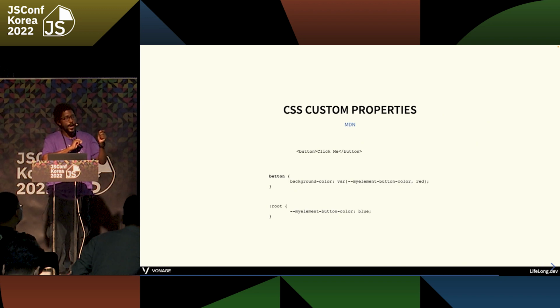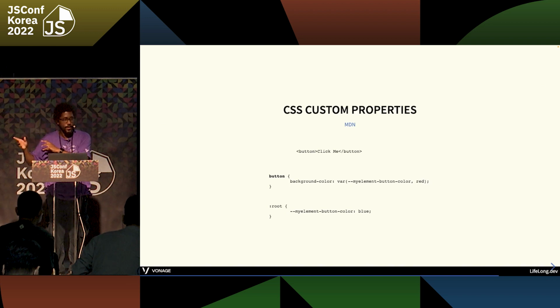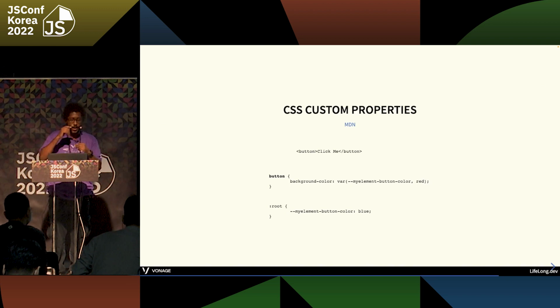Now, that's cool for background color. What if you wanted to do the radius? Then you'd have the radius, then the var, and so on. If you want to do the font color, then you have the font color and that, and another thing. And if you want to do the font size, it's that, and another thing, or whatever. You may forget something that you want the person to use.